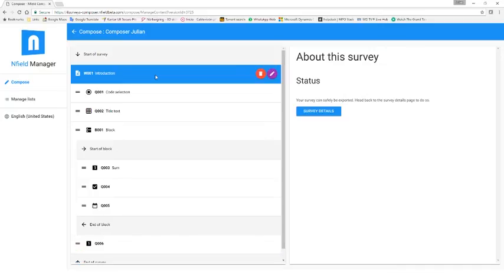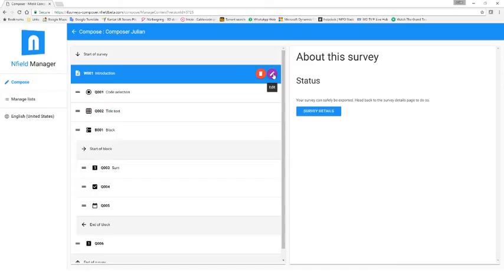Okay, you click the composer, and you will get the composer here, with the script you were already working on loaded, so you can continue editing, modifying, or whatever you need to do with your script. If you need to review a question, you just click on the question.